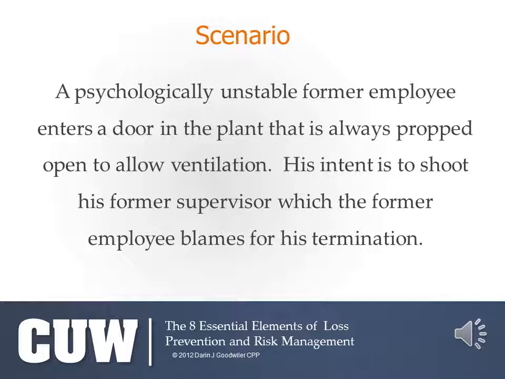The former employee's intent is to shoot his former supervisor, because the former supervisor did something that the former employee attributes as a reason for his termination. The former employee, psychologically unstable, goes into a propped open door and shoots his former supervisor because of a termination. Unfortunately, this scenario has played out in several active shooter situations throughout the United States recently.